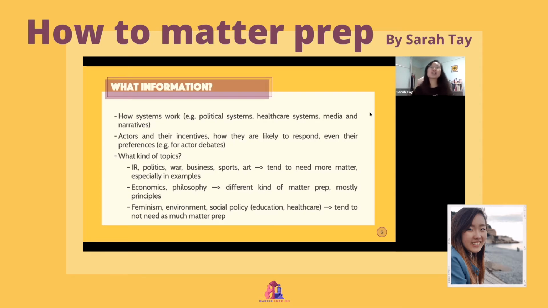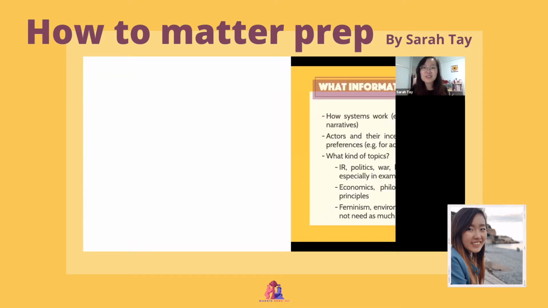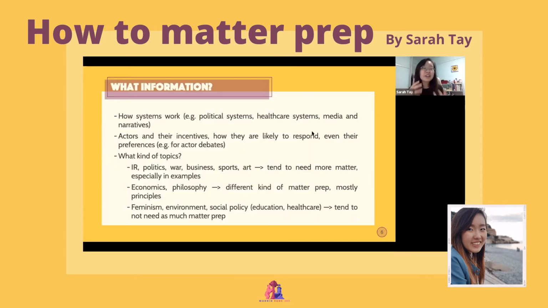So some examples are how systems work, things like political systems, healthcare systems, media, narrative, lots of other systems at play as well. I think these are a big area where meta prepping can really help to broaden your horizons to, for example, political systems in countries that are not your own, or even just systems of governance and what the incentives are in an authoritarian, okay, I'm going to close messenger, that's really annoying. Yeah, what are the incentives in an authoritarian or democratic regime?